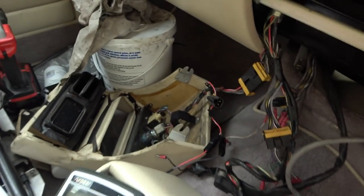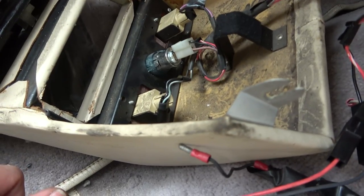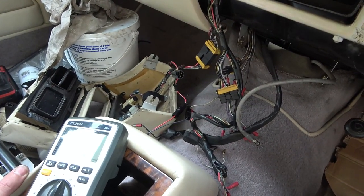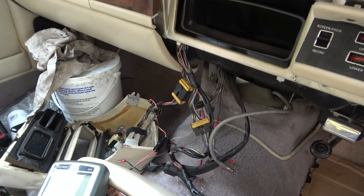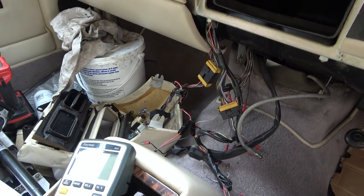Now, I know everyone's going to say, come on Vince, get on with the mechanics and all the rest of it. All in good time. See, the thing is, it's not that I need this to be working. It's just that personally, I love fault finding. So now I'm going to enjoy tracing the wires back from there and seeing where they go to. And hopefully we'll be able to find out what the problem is. Realistically, it's probably going to take me all video.